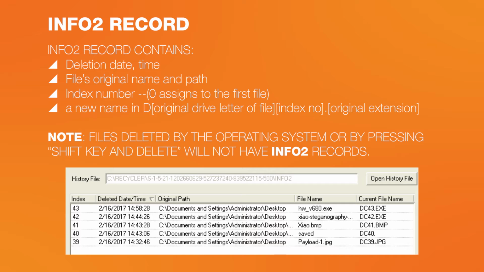For example, when an executable file on the C drive is sent to the Recycle Bin, its new name in the INFO2 file entry is DC43.exe if its index number is 43. Using INFO2 information, you can easily recover files that you may have sent to the Recycle Bin by mistake. When a folder is sent to the Recycle Bin, the folder name in INFO2 is changed in the same way as a file without any extension. Files and folders within that folder retain their original names.